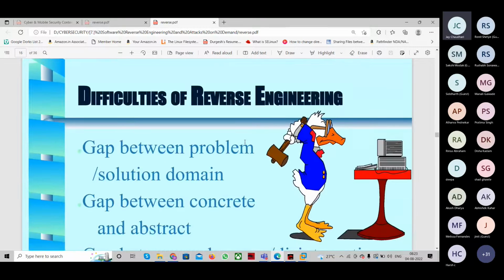Difficulties of reverse engineering. What are the different kinds of difficulties that one can face when entering reverse engineering? The gap between the problem and solution domain. If you get any kind of problem, there could be a gap because you have to troubleshoot that problem, and then you will eventually arrive near one of the solutions. You think this could be a solution, but eventually you find that it is not a solution.